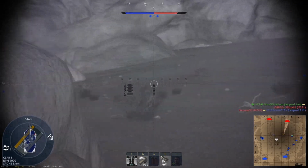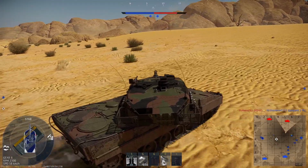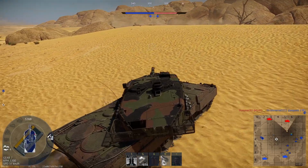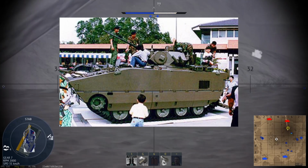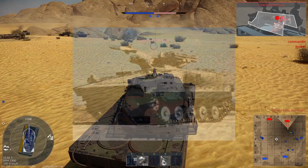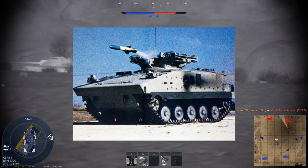France is perhaps the only nation in War Thunder aside from China that doesn't have an autocannon IFV in its tech tree. While the original AMX-10P used a 20mm cannon, there existed a variant made for the Singaporean Armed Forces which was an AMX-10P with a one-man turret fitted with a 25mm gun. There also existed a variant with no gun and fitted with a HOT ATGM launcher that did not go into service.